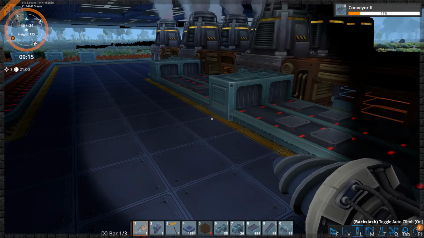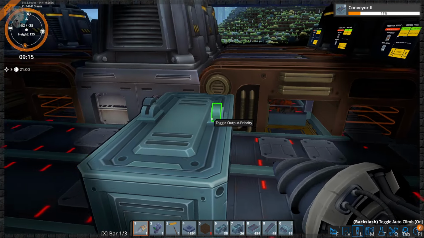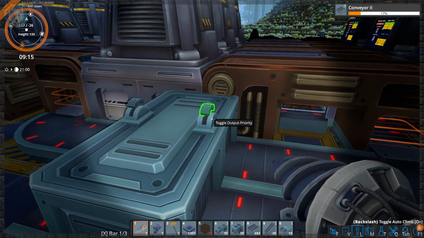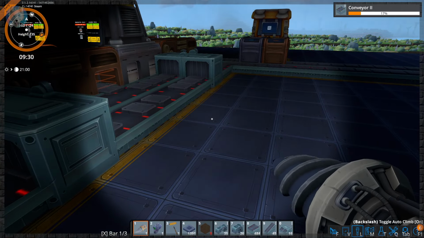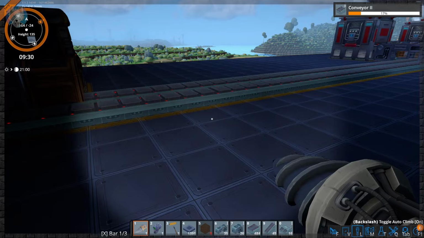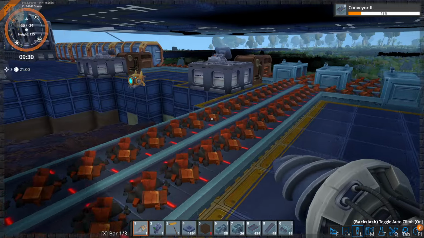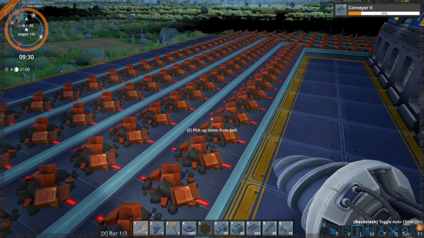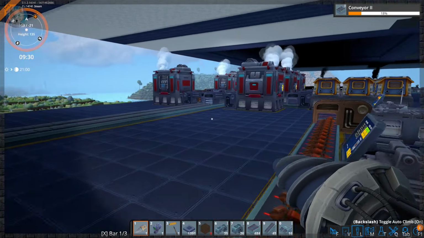Yeah, if we output priority to the right. Yeah, this one might need to be output priority to the right as well. That way that belt stays full. There we go. That seemed to have balanced it out a little bit, because we're not having problems with input. Input is fine. It's the output that's the problem.